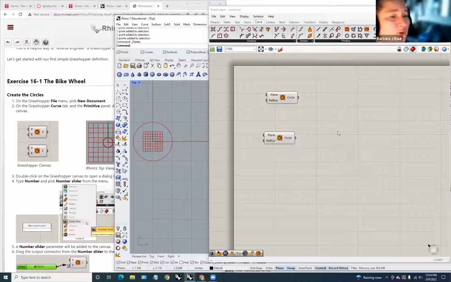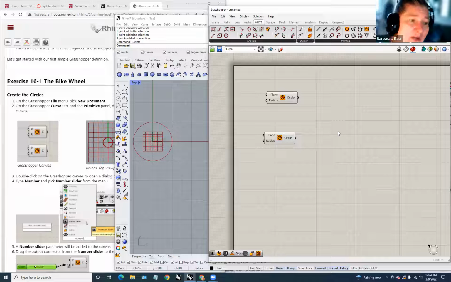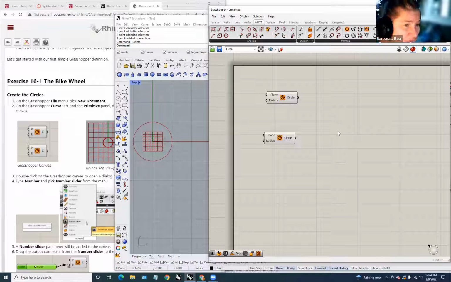So one thing that you may ask is that you actually need 2 separate files. When I save this, I have to save my Grasshopper file as one file and my Rhino file as another. Unless everything lives in the Grasshopper file, in which case I can just open up the Grasshopper file, but we're not going to go there right now.